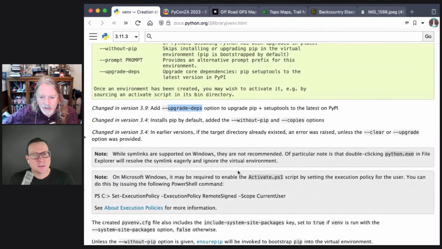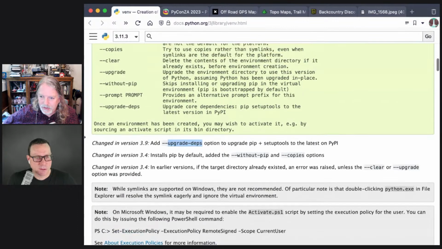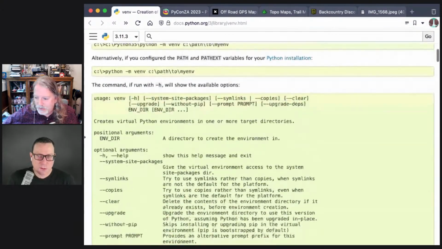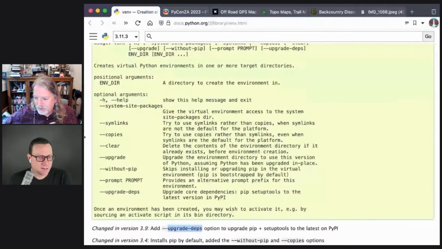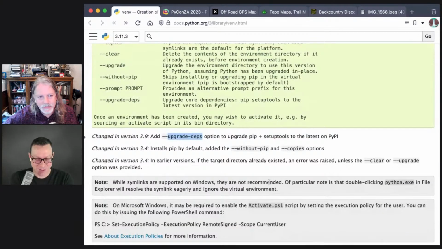So the same person who pointed out the Ruff plugin, John Hagen, also pointed out, I had talked previously about how I wish pip would update itself when I create a virtual environment by default. So if I say python3 -m venv, the very next thing after activating it is your pip is out of date. I'm like, geez, okay. So that's partly why my first thing to do is always upgrade it, just to not see the warning more than anything, honestly.